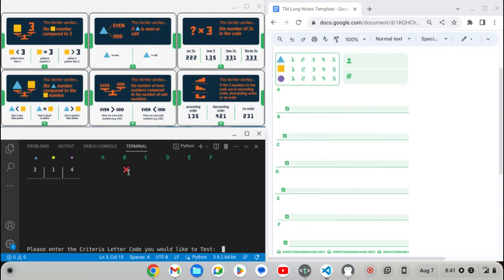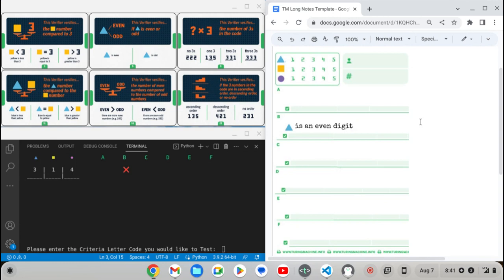Okay, so the Turing Machine does not approve of my choice. I did pick an odd 3. It disagrees with it. So basically it's telling me that triangle should be even. So let me go ahead and write that note down in section B, that triangle is an even digit.